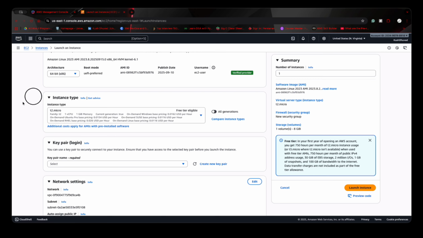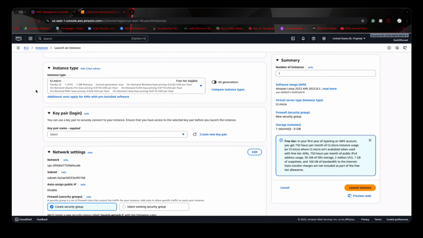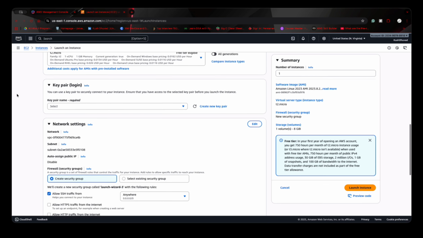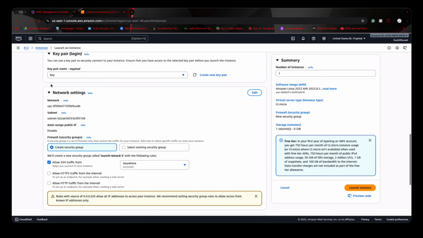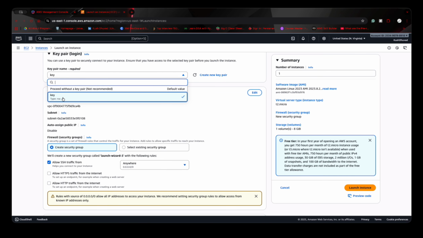Okay, for instance type, we have a lot of different instance types for each use case. So you can select something that has higher throughput, something that has higher compute, something that has higher memory, but it really depends on your use case, right? For now, we're just going to use the T2 Micro one because that is a great one to get started, and it is free tier eligible. Okay. Now this is the key pair. Key pair is a very essential piece of information because that is used to actually get into your EC2 instance. That is the key pair that you need to authorize yourself to be able to access the server. You can create a new key pair if you don't have one, but I have one, so I'm just going to select this for now.